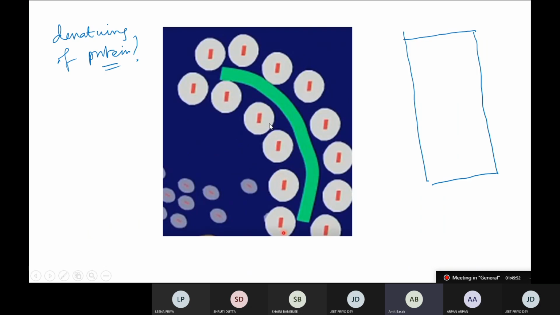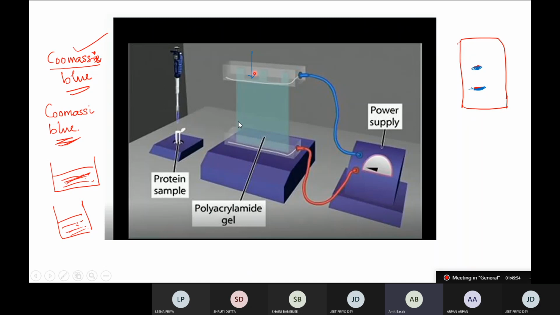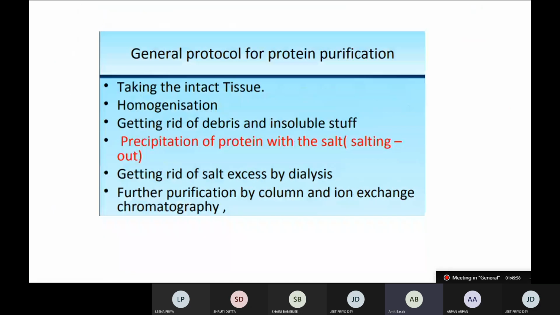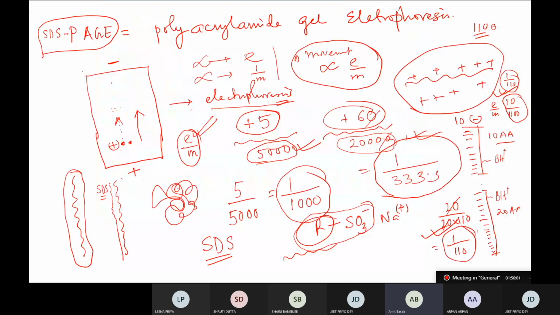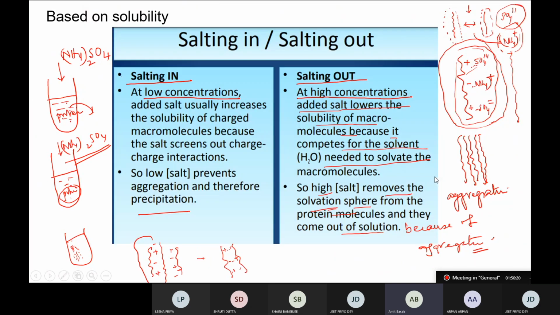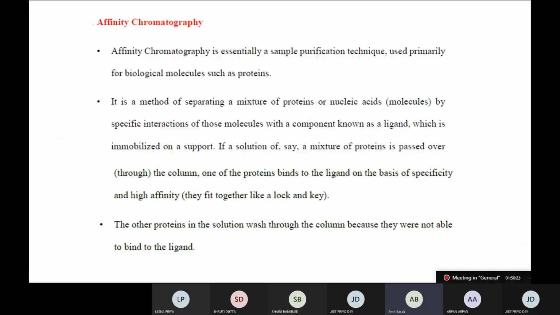So here you are basically utilizing the molecular size. That's why, when I started, it was put under SDS page under molecular weight. Why? Because ultimately charge does not matter in SDS page, because you have a uniform charge to mass ratio by adding the SDS. Okay, any question?